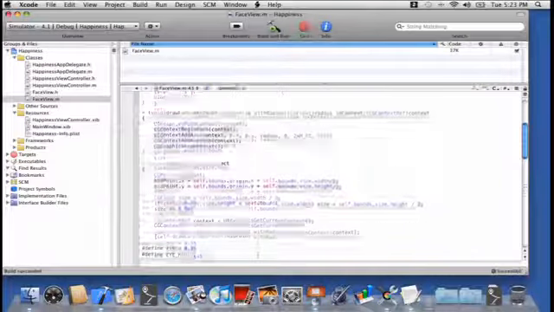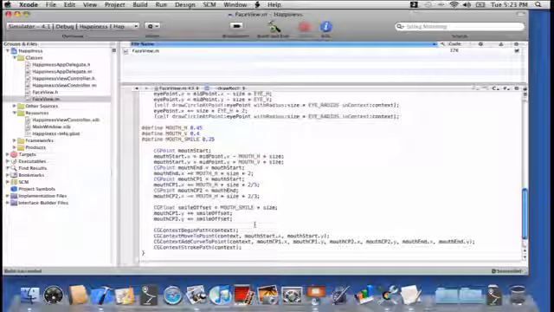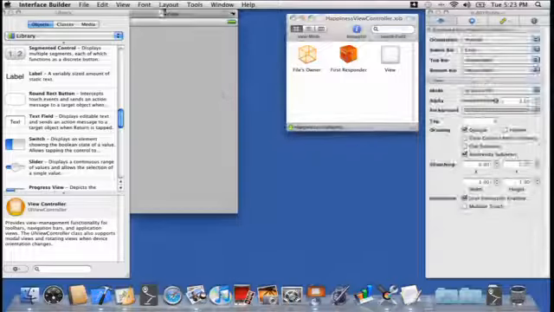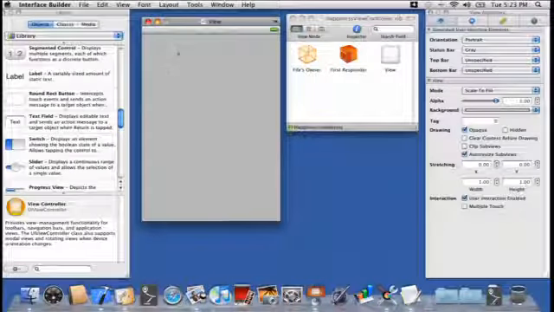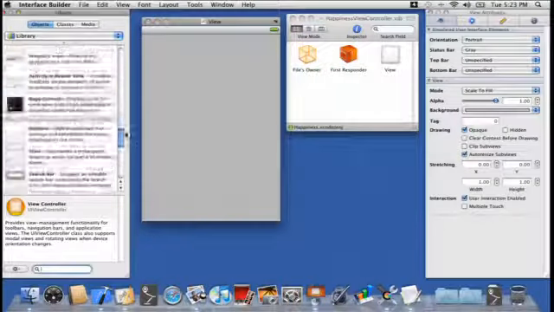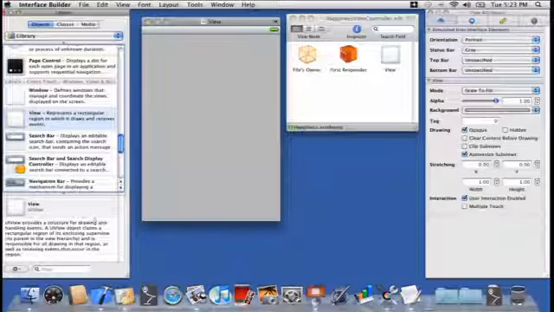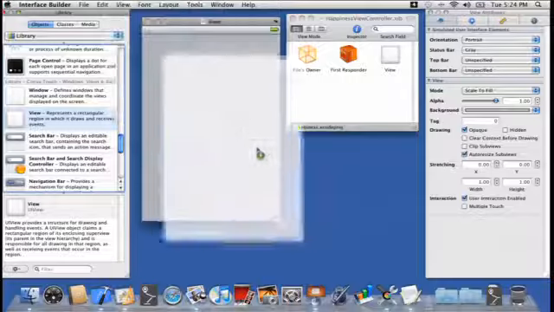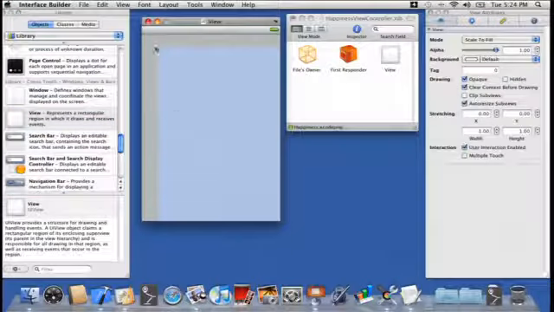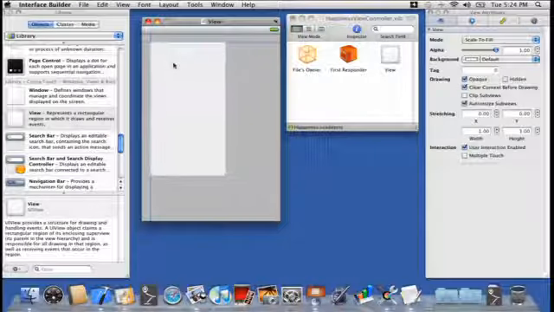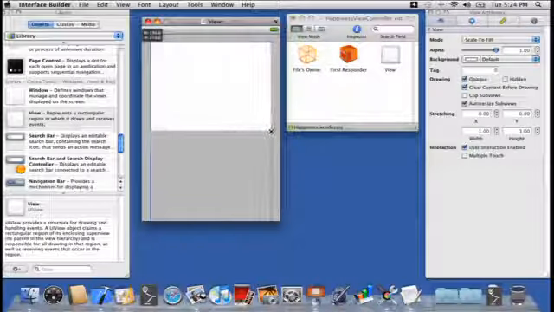Okay. So now I have this custom view. Let's just go into Interface Builder real quick and add that custom view. So I'm double clicking on my interface builder file. Here it is. I'm not going to have face view in my library here anywhere, but I do have this guy, which is generic UI view. So I drag that out here. Let's make it smaller. I don't want to take up the whole space. We'll use the blue lines to line things up, so, yeah, something like that.